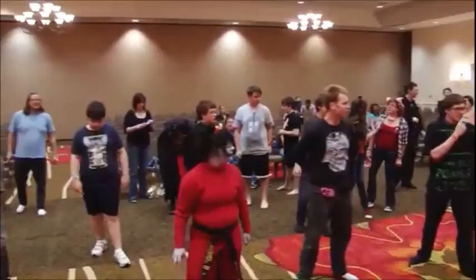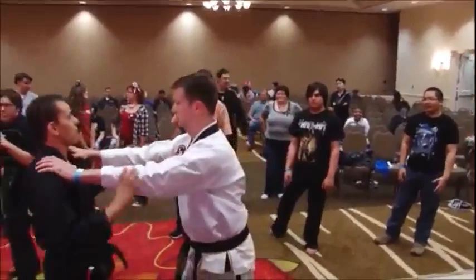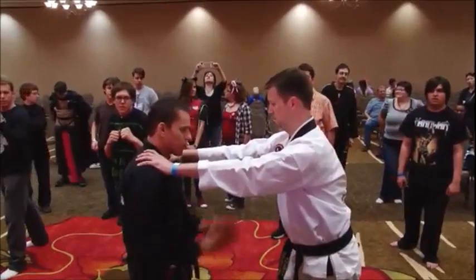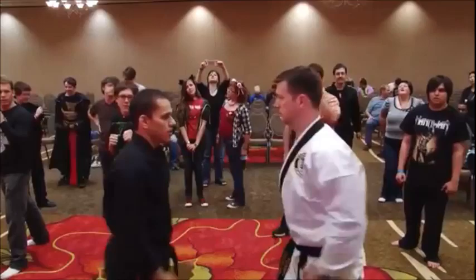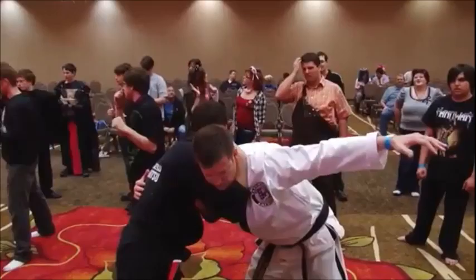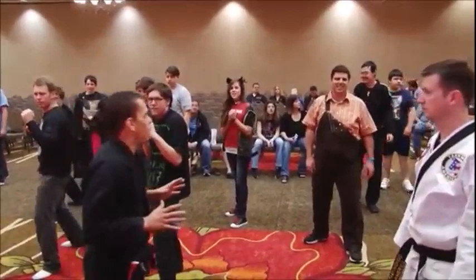This works if somebody reaches out to grab you, maybe here like this. From here, there's a few different things we can do, but one of the things I like to do is bring the hands to the inside. When I bring the hands to the inside, it clears him. Then from here, I can grab the head and pull him in and control him. When I have him in tight like this, he can't do anything to me. So this is gonna work from when he grabs a hold of me like this.